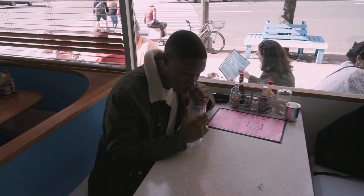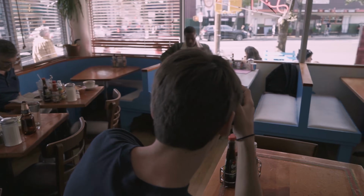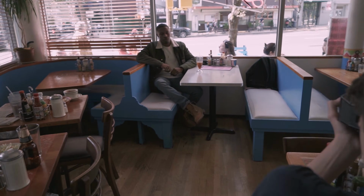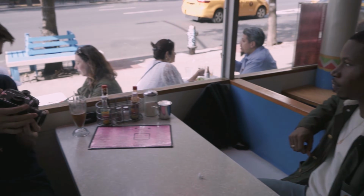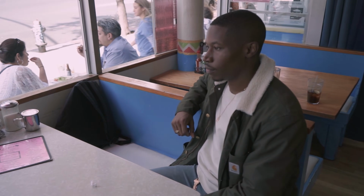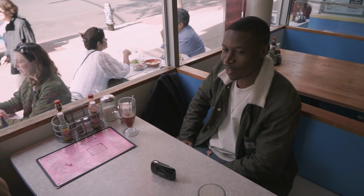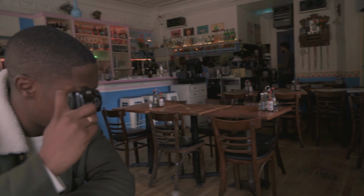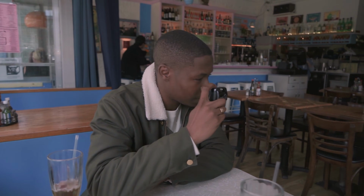It was an awesome location to shoot with this camera. It was a little diner in Tribeca, actually not too far from my office here. And I was shooting on Kodak Portra. You can see the photos have a ton of detail and the f2.8 on this lens is really nice. What I like about this camera is that you can shoot at 1/1000th of a second, whereas my RZ only does 1/400th, which means that you can use lower apertures like f2.8 even in really bright daylight.